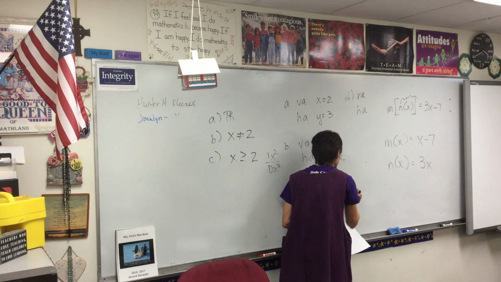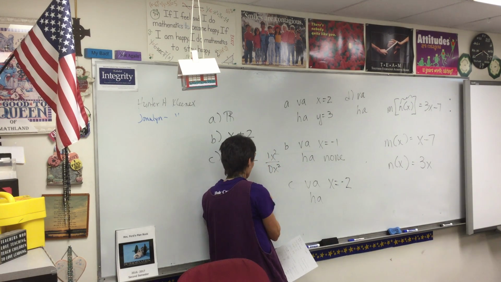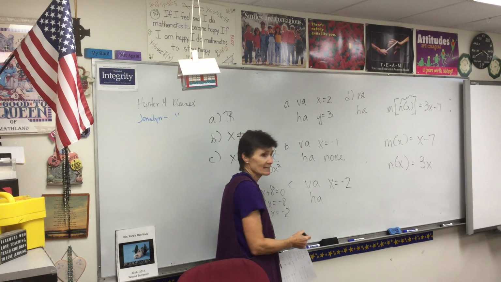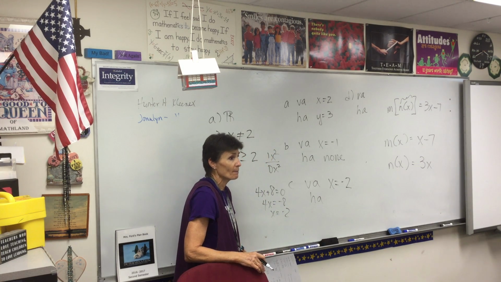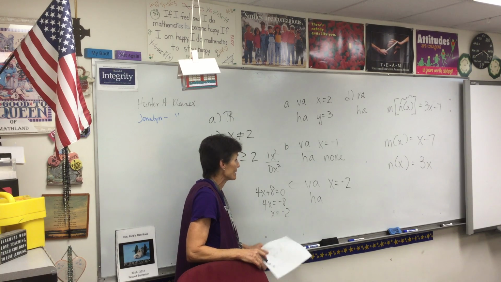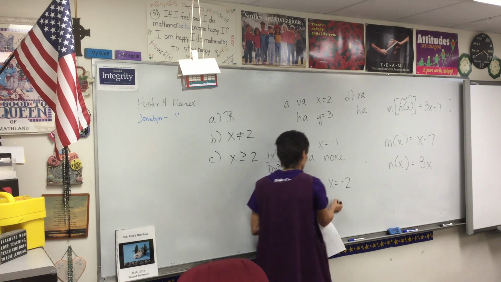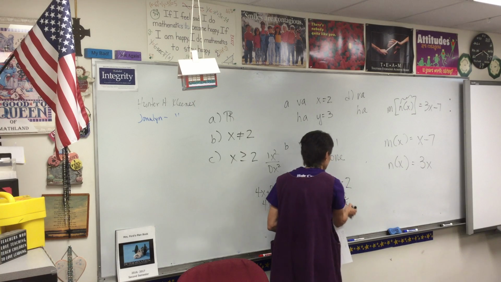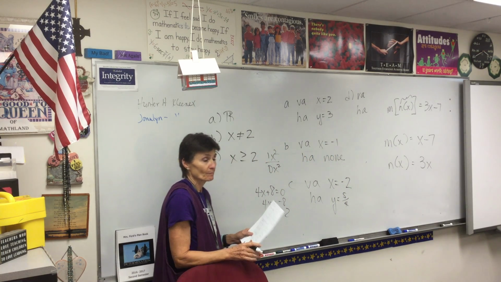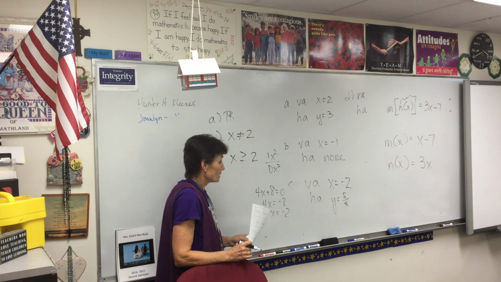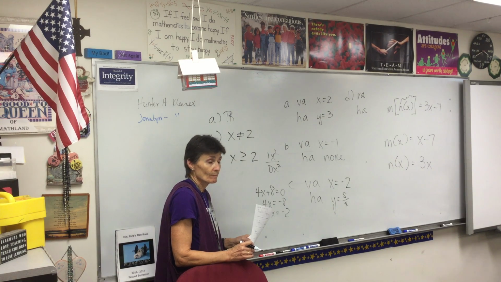Vertical is X equals -2, because if you set this equal to 0, you come up with -2, right? Yep. So that's what X can't be. -2 would make the denominator 0. Your horizontal asymptote is Y equals 5 fourths. That's X equals -2, your vertical asymptote.